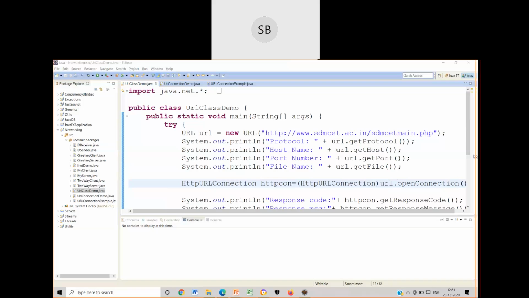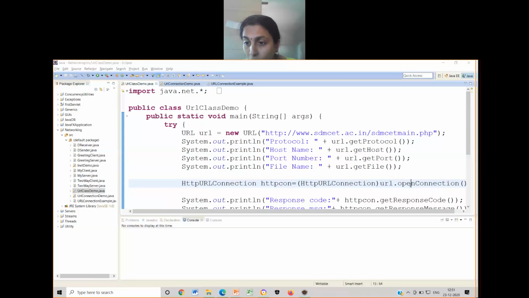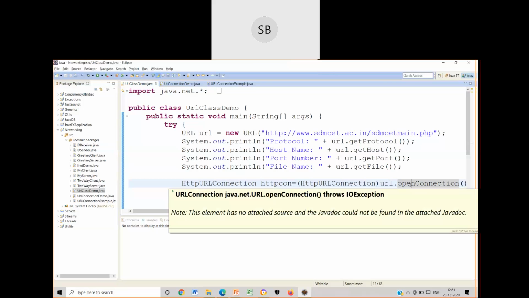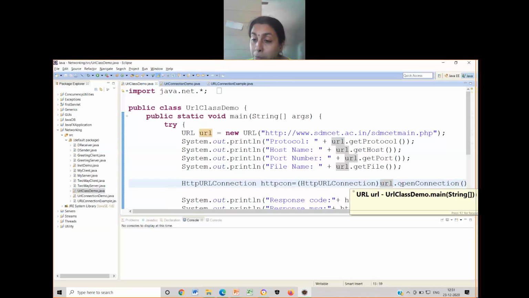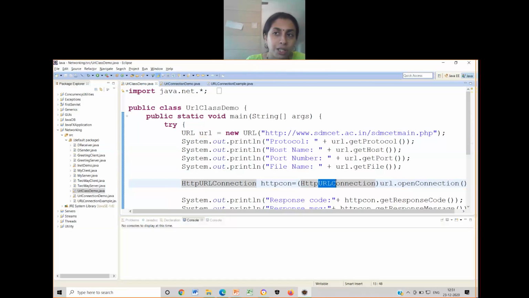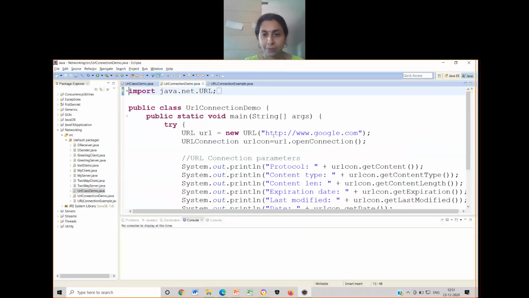Ma'am, why do we need to typecast? Yes, I'll tell it again. The function open connection, when you call it with reference to the URL, will return back an object of type URL connection. For a simple answer, I'll show you this example.